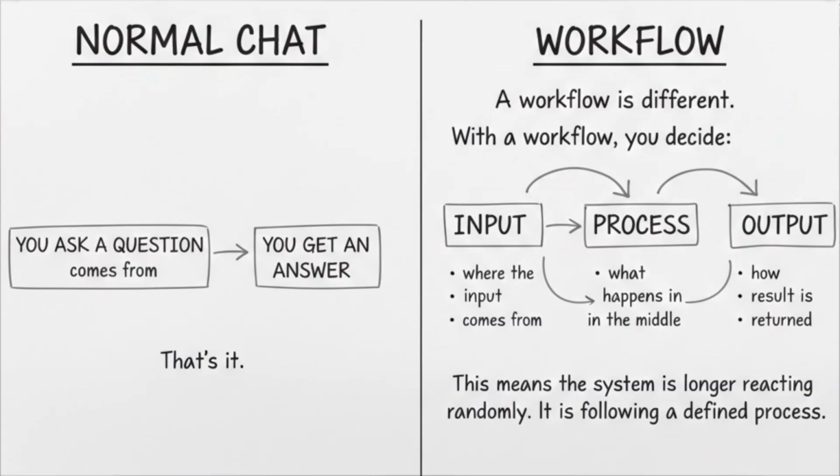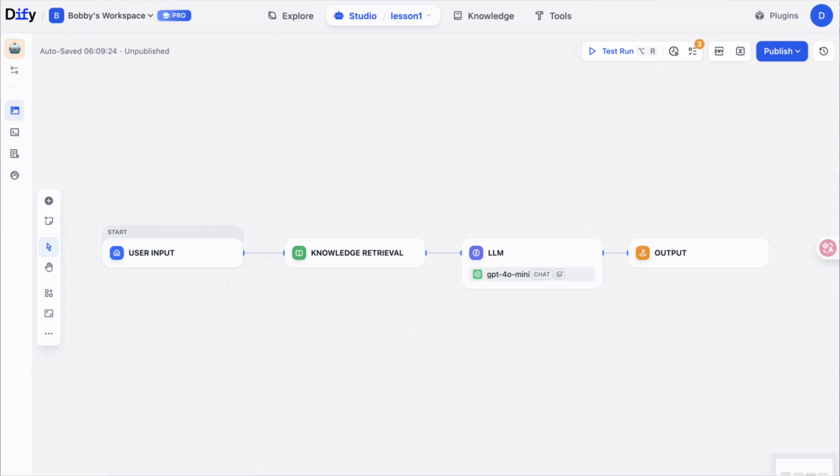To understand why workflows are important, let's compare them to a normal chat. In a normal chat, you ask a question, and you get an answer. That's it. However, a workflow is different. With a workflow, you decide where the input comes from, what happens in the middle, and how the result is returned. This means the system is no longer reacting randomly. It is following a defined process. In Dify, a workflow looks something like this. So don't worry if this feels unfamiliar. We will break this down step by step in the next lessons.